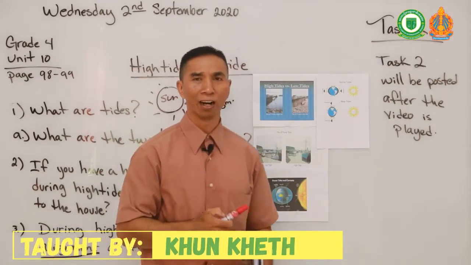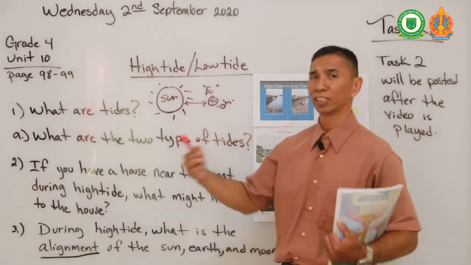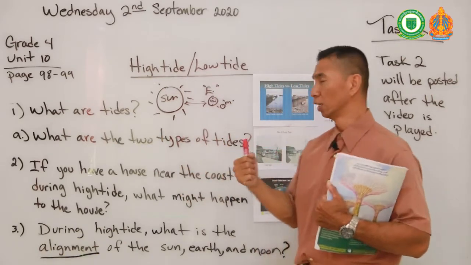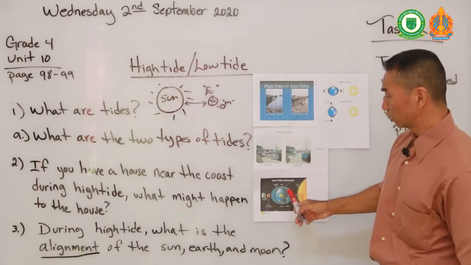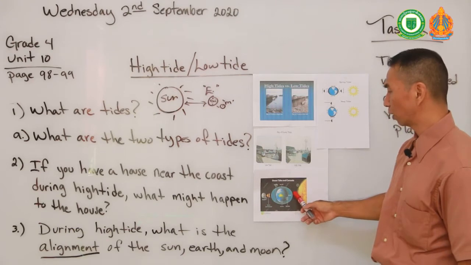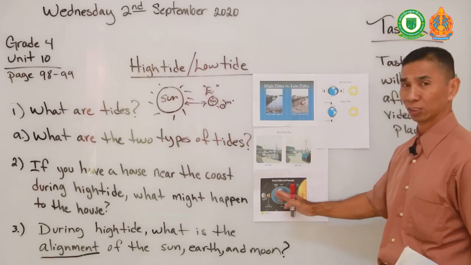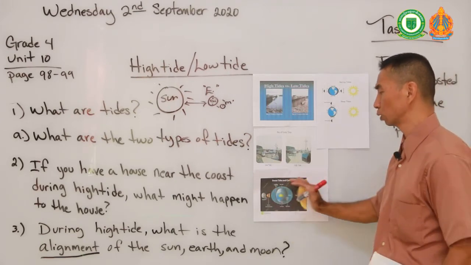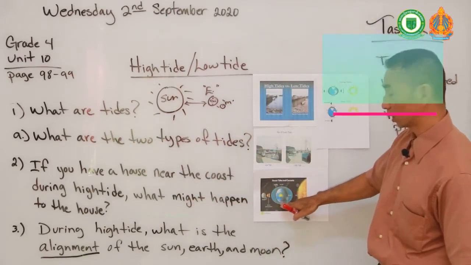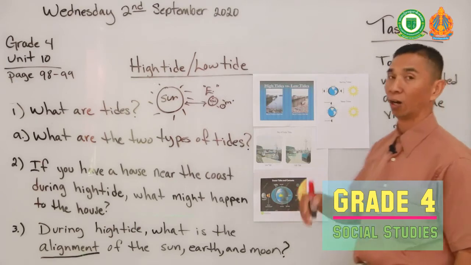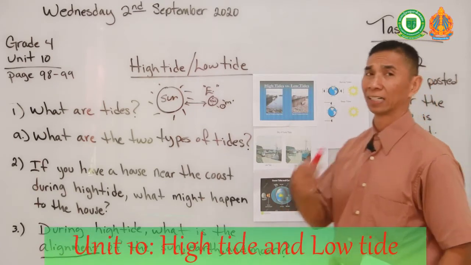The positioning of the moon in relation to the earth is really important in how it draws on the gravity of the earth, meaning it pulls the water, which creates high tide or low tide. And yes, most of you said, for there to be a high tide, the moon has to be on the other side of the earth, away from the sun. The gravity of the moon pulls all the water towards the moon, which leaves us with low tides in the southern hemisphere, but high tides where we live, which means in Cambodia and the rest of the world we have high tides.